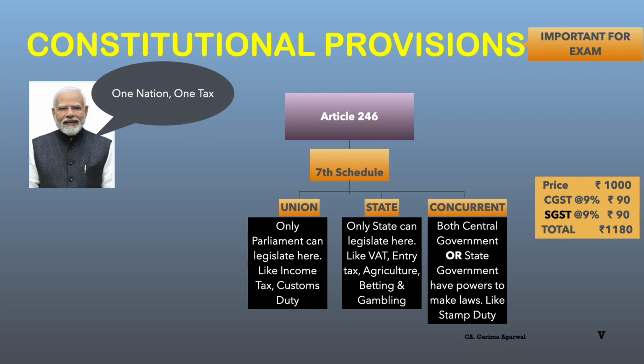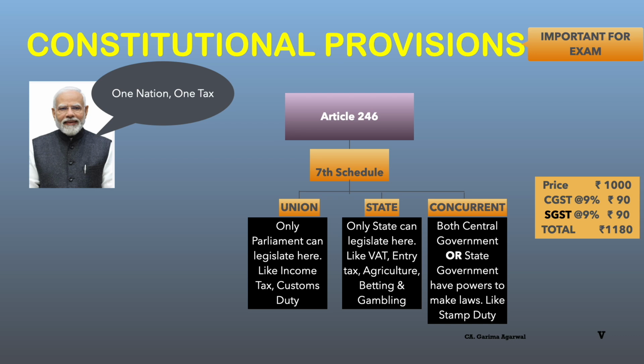In continuation to the story of GST, let's discuss how did the Parliament get the power to make GST law in the first place, and what were the challenges involved? The answer lies in Article 246 of the Constitution of India. Let's break it down. Article 246 is the backbone of our federal structure.